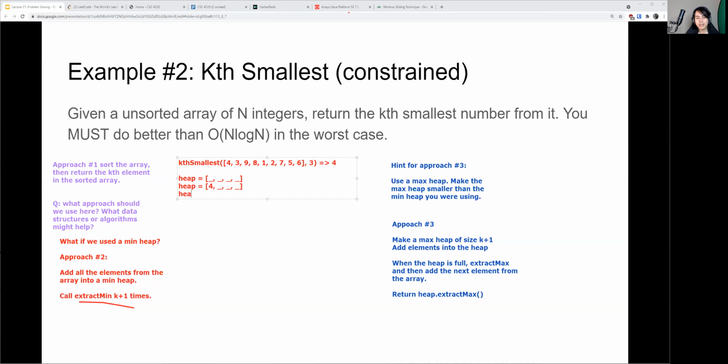So we're going to go ahead and add the 3 next, right? The next element in the array. We know that this is a max heap, so we know that the 3 is probably going to show up after the 4. We know that we're going to add a 9 next. So at this point, the heap will look something like this, right? We'll have a 4, and then the left child will be a 3. When we add the 9, we know we have to swap 4 and 9 since 9 is bigger than 4, so that should be on the top here.